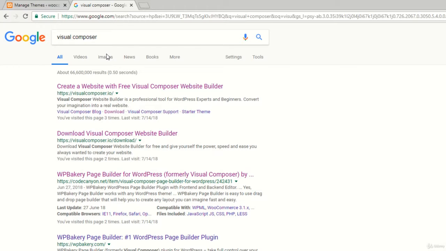The Visual Composer is a page builder, and it's a WordPress plugin. It's a premium plugin. You can buy this plugin for $45 or $46 from Theme Forest or from anywhere. Millions of websites nowadays are using Visual Composer because they are saving a lot of time.